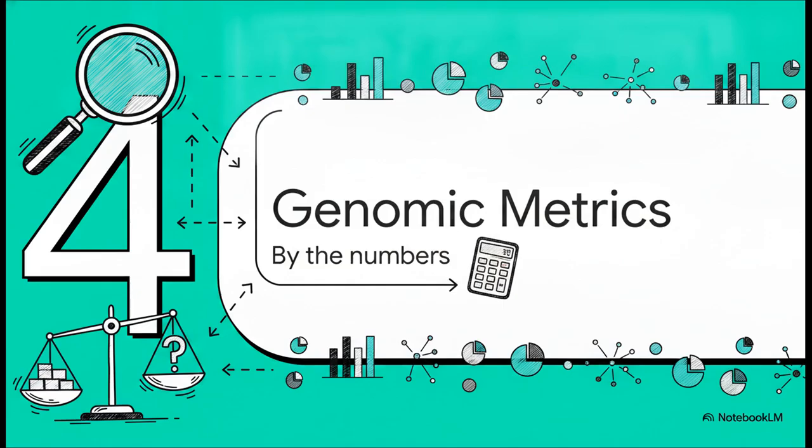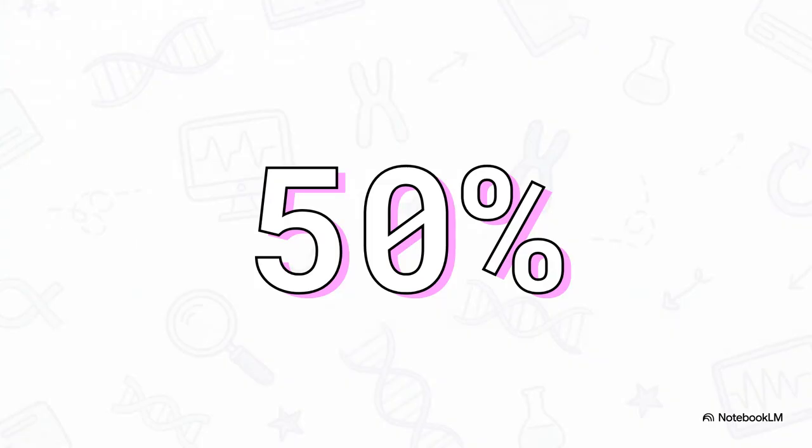All right, moving to step 4, genomic metrics. Because a good detective doesn't just rely on labels, right? They look at the hard numbers. Consider this number, 50%. In genomics, this often relates to VAF, or variant allele frequency. VAF represents the percentage of sequencing reads that actually show the mutation. If you're seeing a VAF of 50%, it strongly suggests you might be looking at a germline heterozygous mutation, or maybe a clonal somatic mutation, depending on the context.